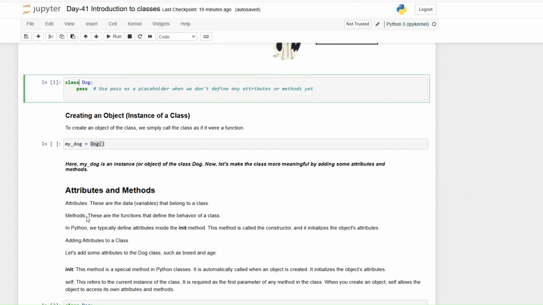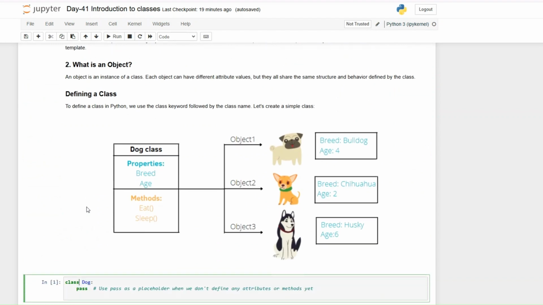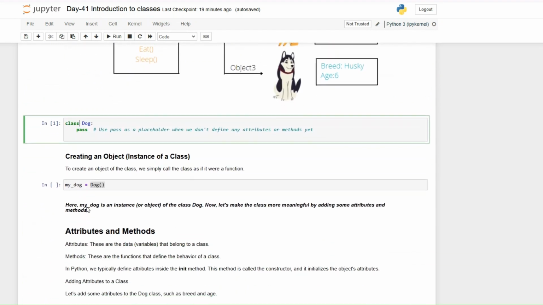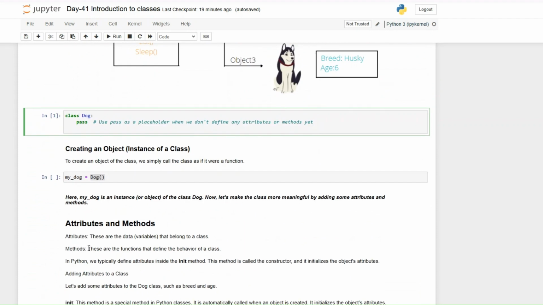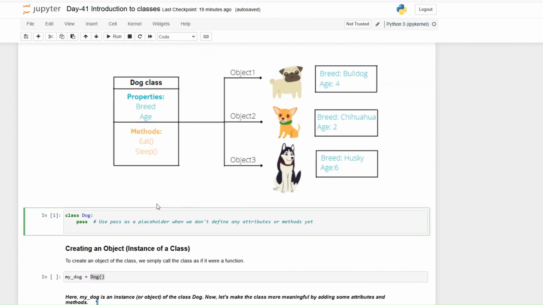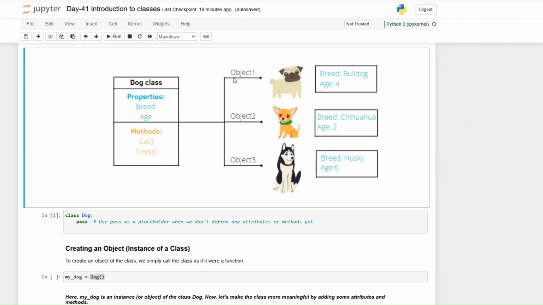And then we added attributes and methods. These attributes are data variables that belong to a class. What are attributes that belong to the class? We have the properties, we have the breed, we have the age, and then we called methods, which are functions that the objects do. So we have eat and sleep, functions that the object does.